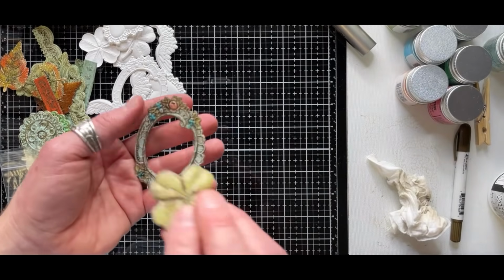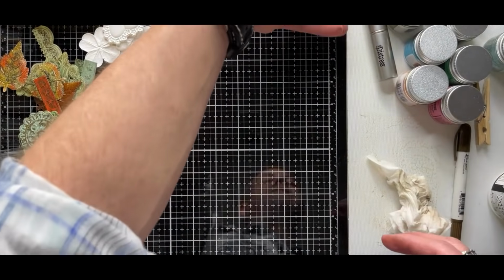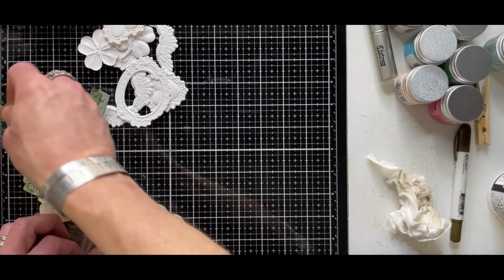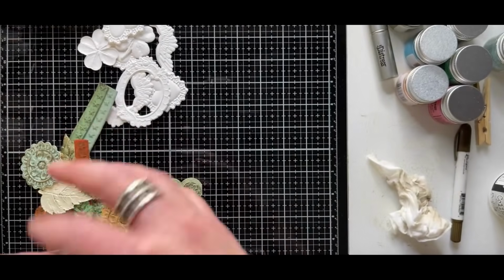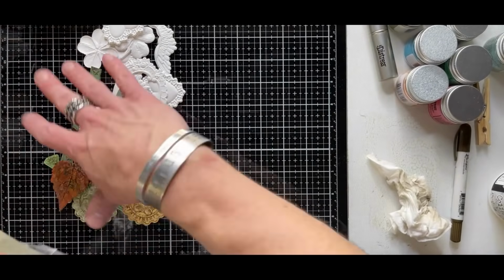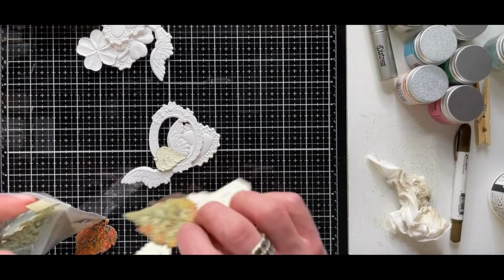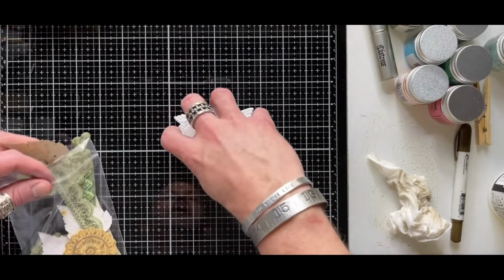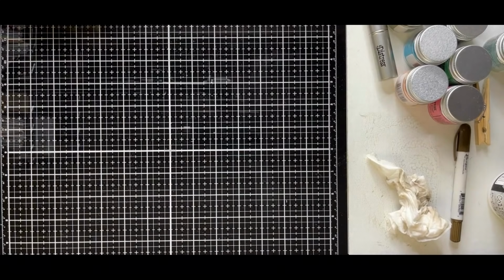These bring me happiness, pure happiness on the inside, because you can take this and just create these effects on so many different things. Like these leaves that we did last year. This was just sprinkling different color glazes and doing the same thing. Just unbelievable. Love it, love it. And now I have a bunch of things die cut that I'll be playing with later today because I really want to color some more elements. Okay. Nice. Good times. That was awesome.